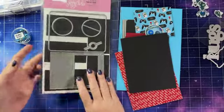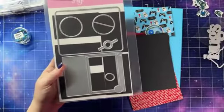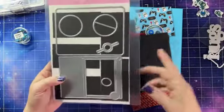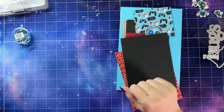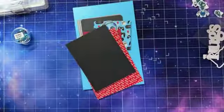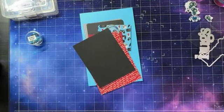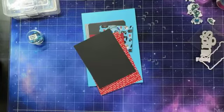So anyway, we'll get started and you'll see, but I've already pre-cut these because I can't cut them on my small die cut machine. I had to use the big one. So I cut them before it started. So this one will probably go faster than the other ones. I'm going to scoot out just a little bit more so you guys can really see what I'm doing.